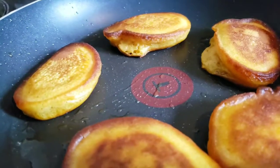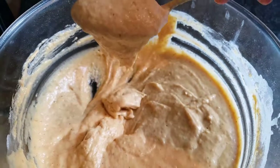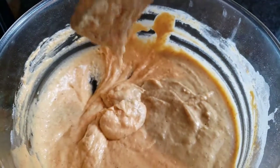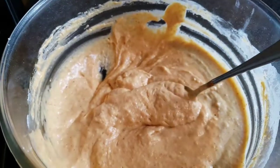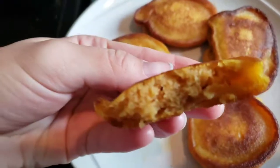Yeah, that's what I'm talking about. Go put yourself some honey over that and some butter and have yourself a nice cup of coffee or tea. All the tea lovers.